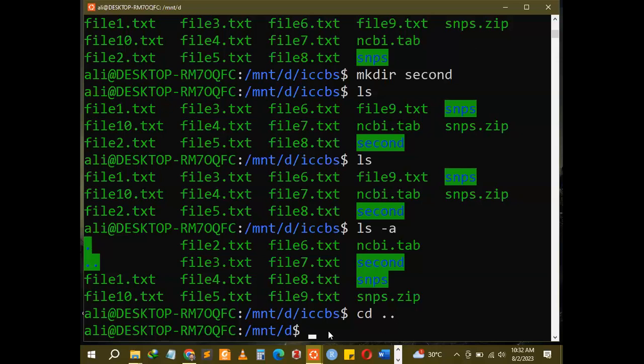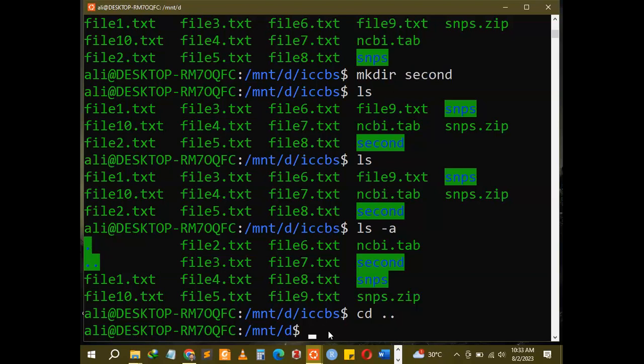Root directory is the directory where everything is present. Current directory or working directory is the directory where you are currently present. For example, currently I am present in D drive. In the root directory, there is a directory MNT, and in that directory there is a directory D, and I'm currently present in D. So root is different and D is different. And you should not work in the root directory. Never go to the root directory unless it is very necessary.